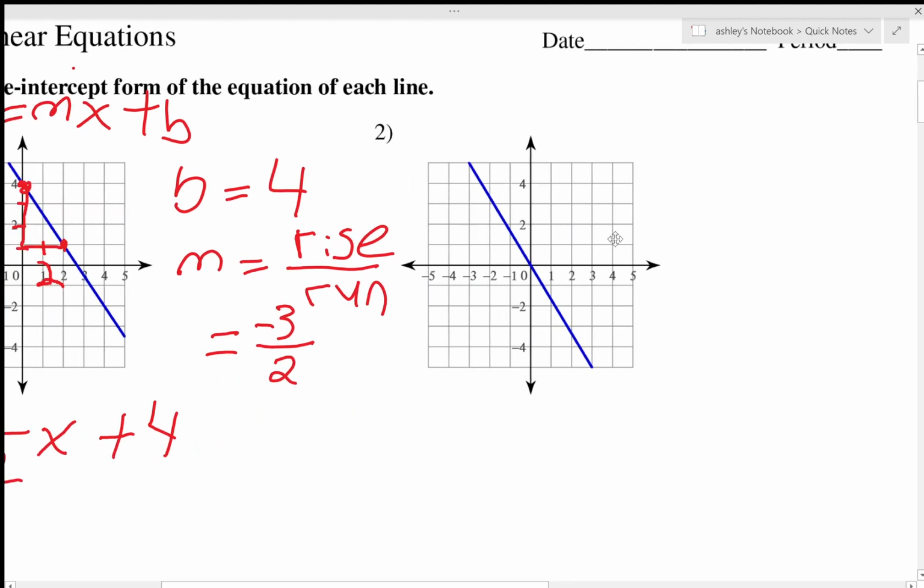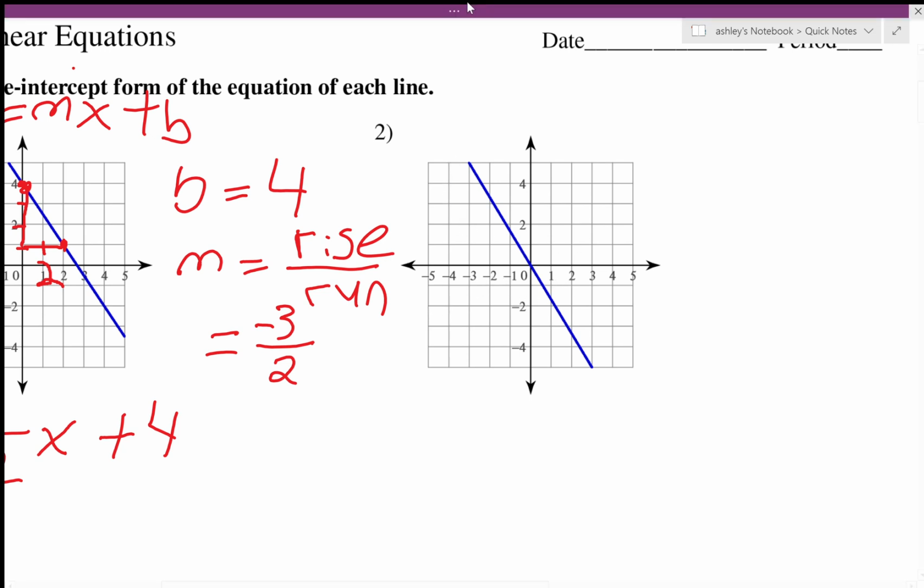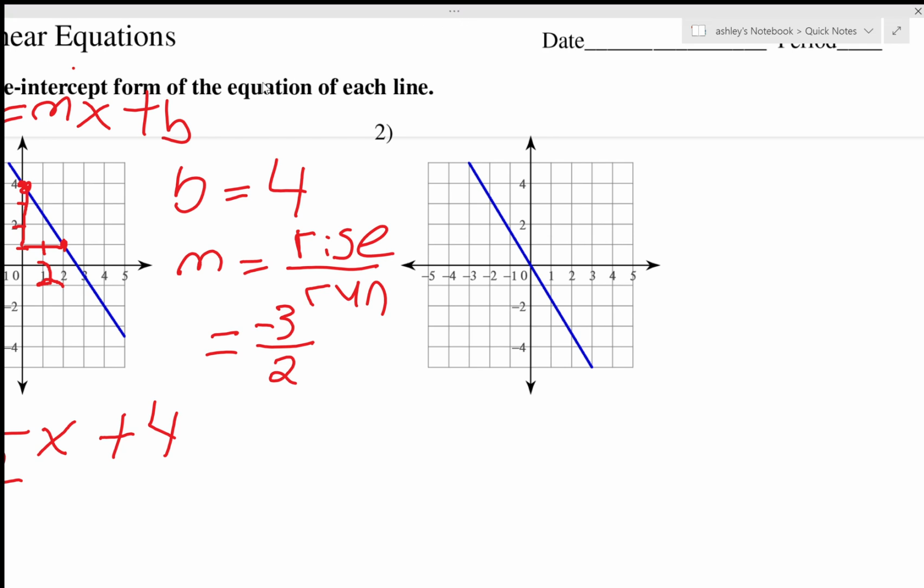So in this equation, I want to check it out, and I'm trying to figure out my different parts. The first thing I need is, well, what is my b? b equals, if I look right there, that's my b. That's 0. It's nice and simple. Okay? Now I have to find another good point, and this is where things get tricky, and this is where some of you were messing up the other day.